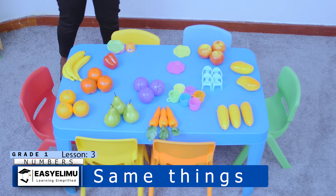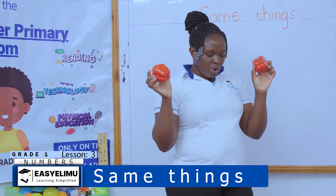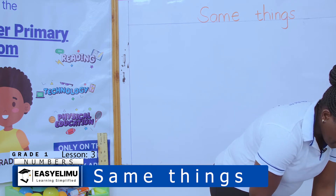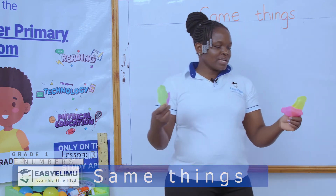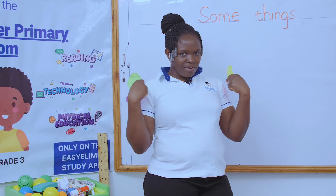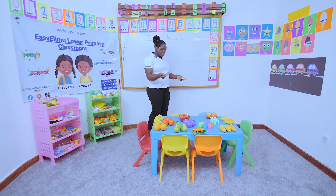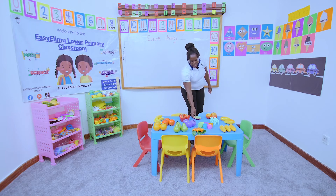Then I have a vegetable here. We love this vegetable. So I will put my vegetable here together. Now I'm remaining with one — what are these? These are plates. What is the work of a plate? Plates are used for eating, and plates are utensils. So where will I put my plates? I'll put them all together in one place.